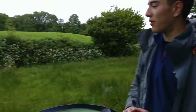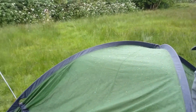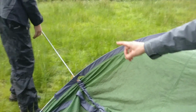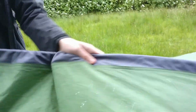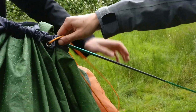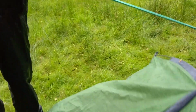It's important when you're taking poles out that you are pushing from one end to the other rather than pulling, because you can actually get it quite stuck in the middle. If you have someone at the other end, they don't want to be pulling, they just want to be helping feed through. When doing the poles, it's important to push the poles through rather than pulling them, otherwise it will break the poles in the middle, and that's how poles can snap. You can help by feeding the tent.